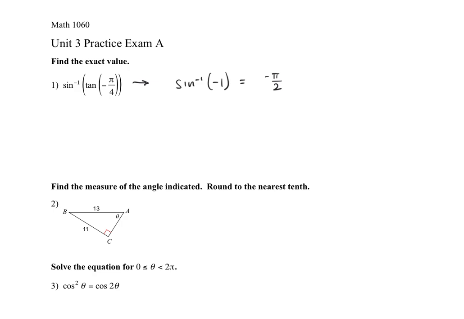See, the thing to remember here, negative 1 as a y value on the unit circle is in between quadrants 3 and 4. How we've typically read the unit circle there is 3 pi halves. But if you recall, the way that inverse sine is defined as a function is between negative pi halves to pi halves. So instead of 3 pi halves, we're going to call it negative pi halves.